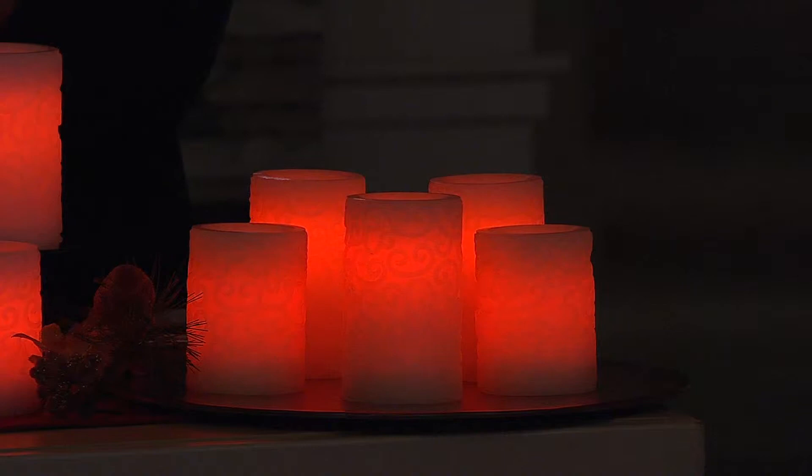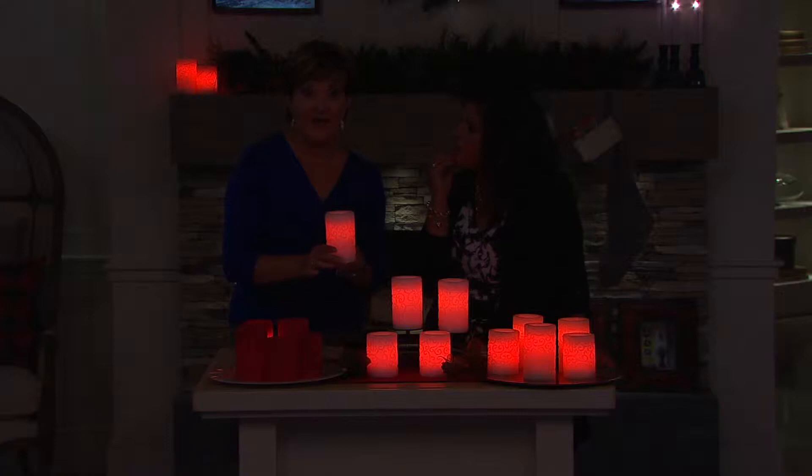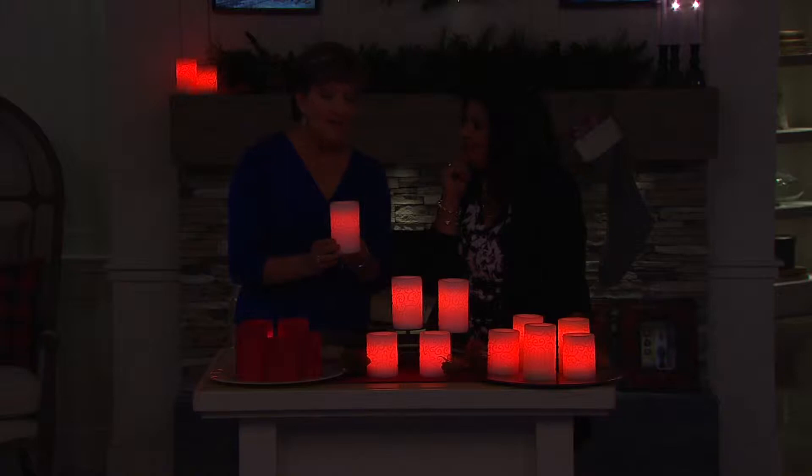This actually glows up to a thousand hours with only one set of two AA batteries. And that's one of the things that sets Candle Impressions apart. We were the first flameless candle maker to come to QVC, and our candle glow times still lead the industry. That one thousand hours — you have a five-hour timer on this, so when you set that five-hour timer, you will get a thousand hours of glow time: 200 days.